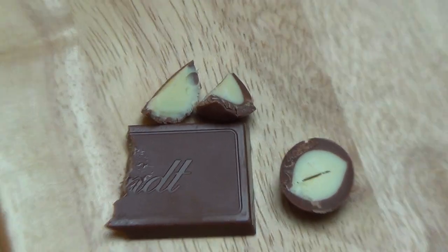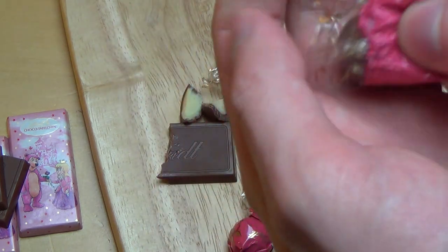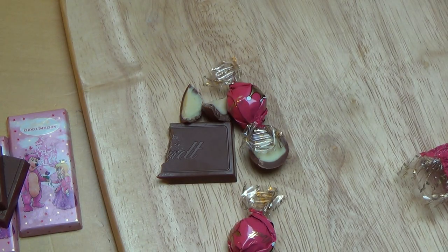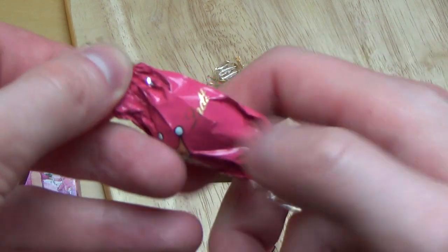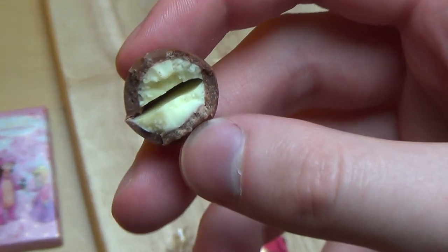Kind of liking it. Of course this milk chocolate board — the direct rival would be Kinder chocolate. What else is out there? Maybe the shell of the Kinder Surprise egg. It's fine — it doesn't taste very milky, it's more like a fatty taste. Tastes fatty, not milky. I'm fine with it.